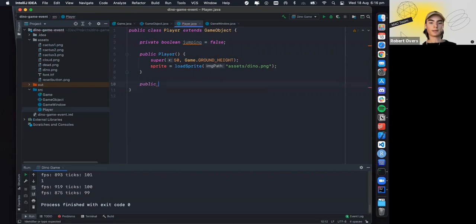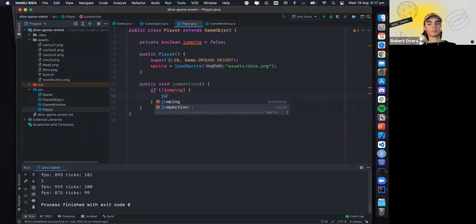Then we'll create a method that we'll call whenever we want the player to jump, say jumpAction. Before we do anything, make sure that when we press spacebar the player is not already jumping, because we don't want them to be able to jump multiple times in the air. So if not jumping, then we'll make jumping true.